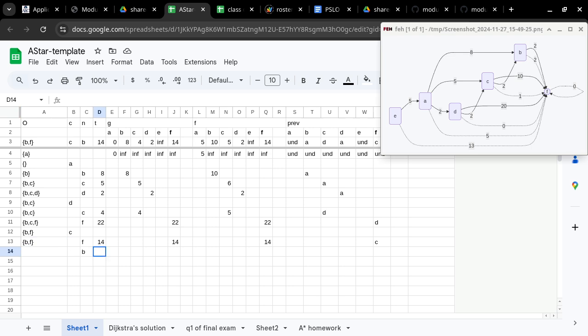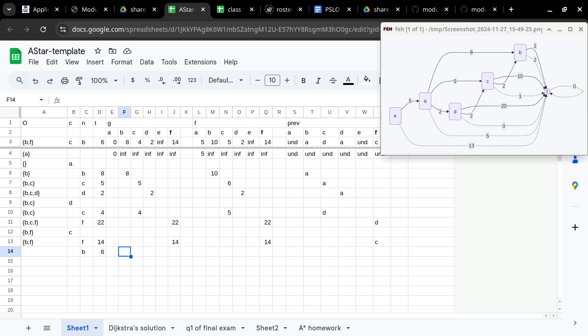All right. So now we go to vertex B, okay? So we are now looking at G of C, which is a 4, and then we look at the distance of the edge CB. So CB has a distance of 2. 4 plus 2 is a 6. Okay, so we put a 6 here. And then we ask, did we just find a shorter path from the start vertex to vertex B? Currently, the length of the shortest path is 8. Now we have 6. Yep, the answer is yes. We just found a shorter path.